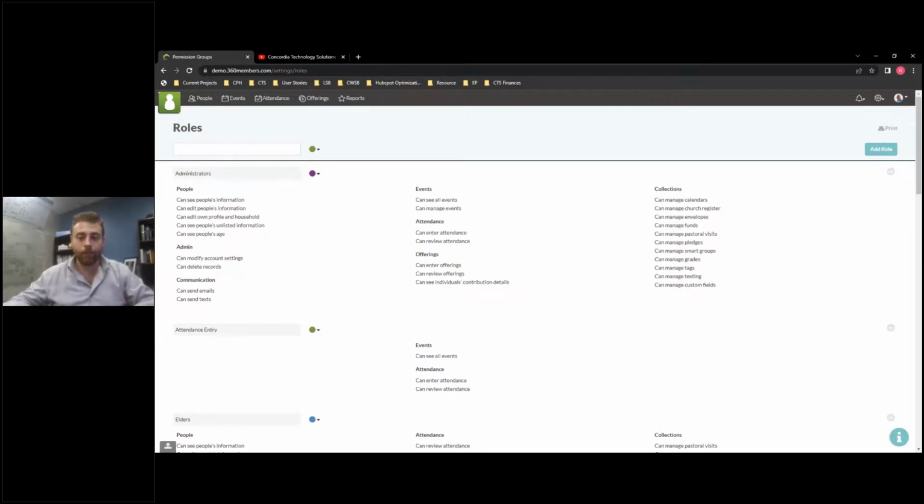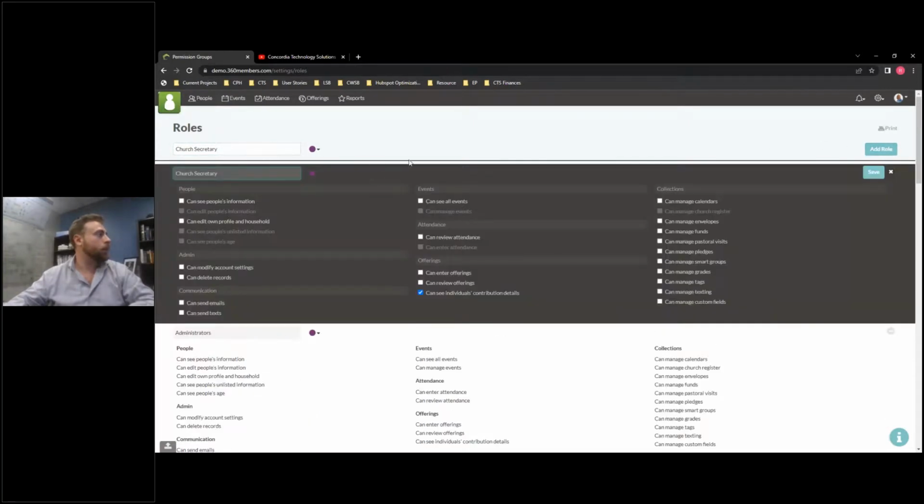At this busy time of year, you may want to add a few permissions so your staff can support you in keeping your church data up to date and organized, while ensuring they only get access to the right kinds of data. So let's do church secretary, purple here, and we'll add the role. And then if we click here, we can change everything that she has access to.